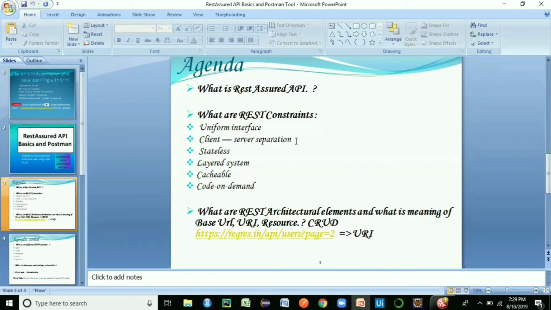The third REST constraint is called stateless. So when we say stateless, what does it mean? That means from a server perspective, whatever previous calls it has got, maybe by the same client, it is not going to remember any information at all. It says, you may have requested me earlier with some resource, a get call or a post call or a put call. I don't have to remember what you have requested me or the history, whatever you have requested me earlier, right? It's not going to remember any of them.